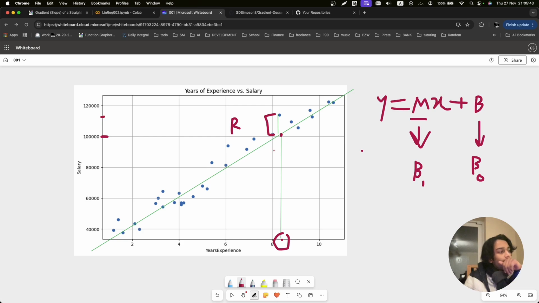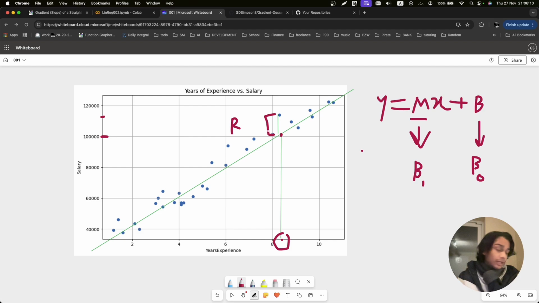Okay? Now this is bad. A lot of residual gives us an inaccurate regression line, which is very bad. So we want to find the regression line, the m and the b, that give the line with the least residual per point, right? And that is what the loss function calculates. The loss function calculates how bad your line is. What is the rate of error?